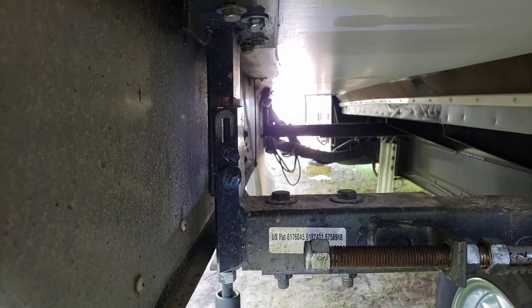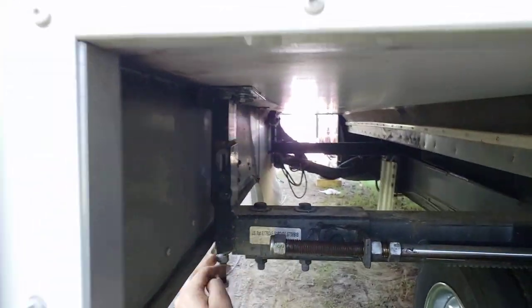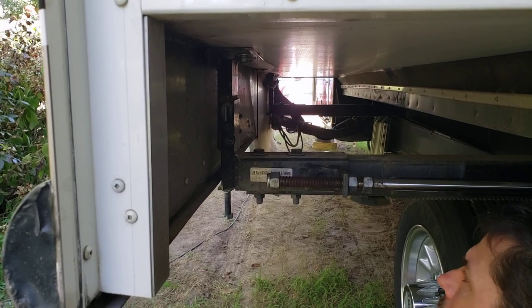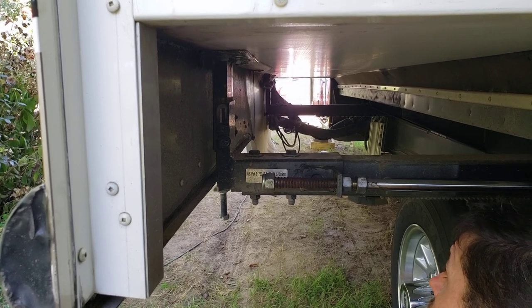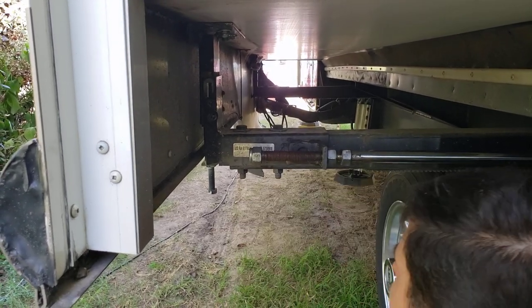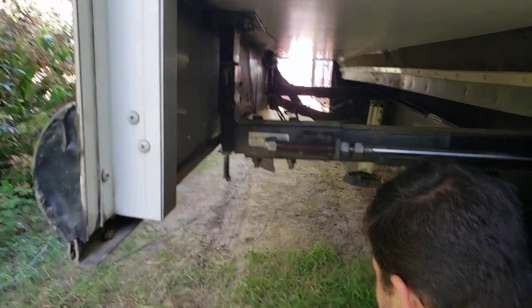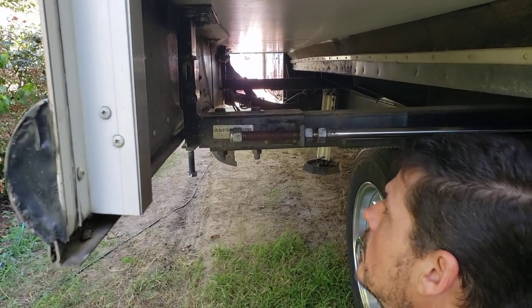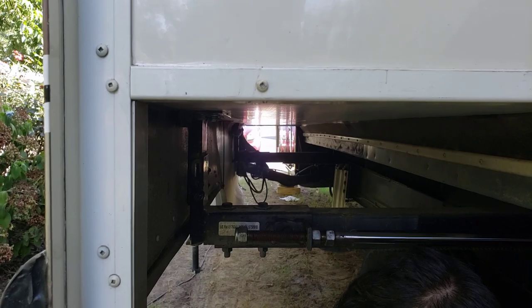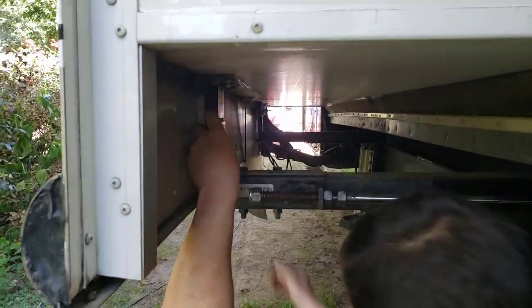As I go down — if you look — the entire slide is coming down some. I'm going to just run that up to hold it there. I dropped it down about a quarter inch, maybe a little more. I'm going to scoot under here and do the same thing on the other side. I'll use a wrench on that one because I'm not going to be able to get the impact on it — 7/16ths to loosen the four bolts. Now I'm going to start tightening these back up.